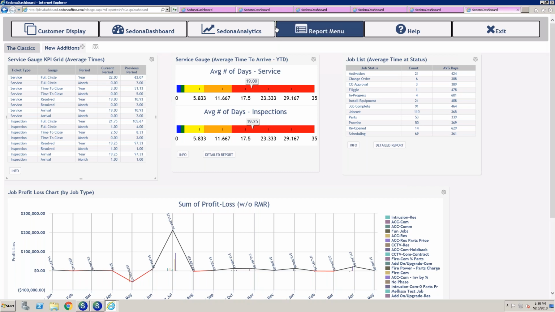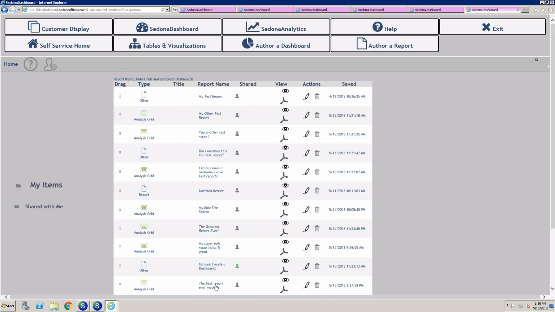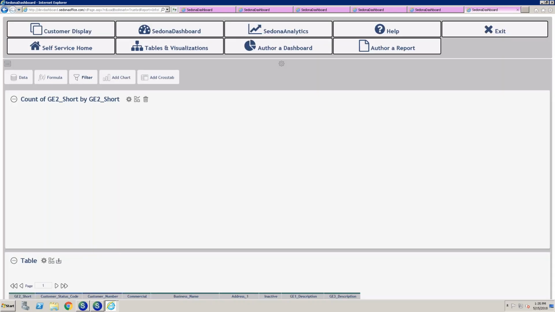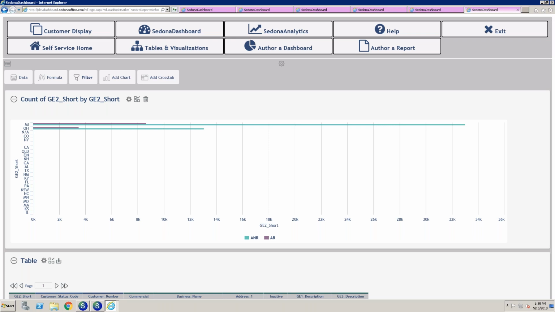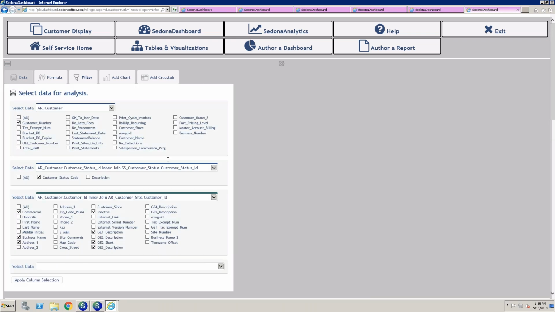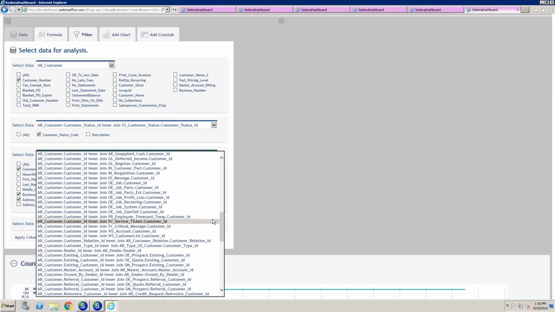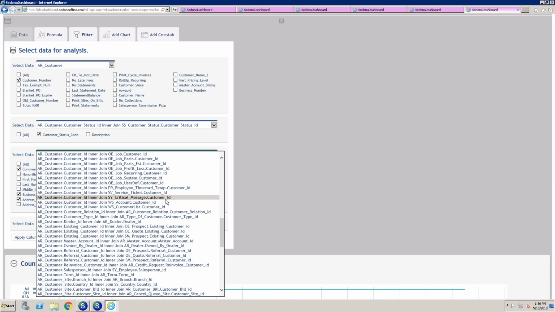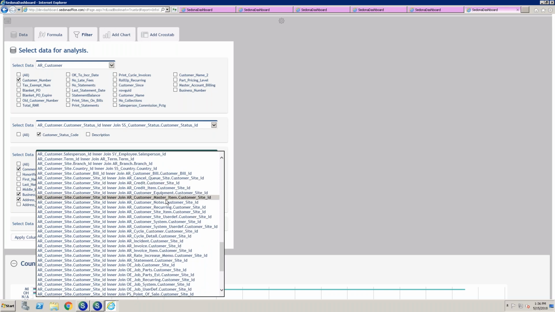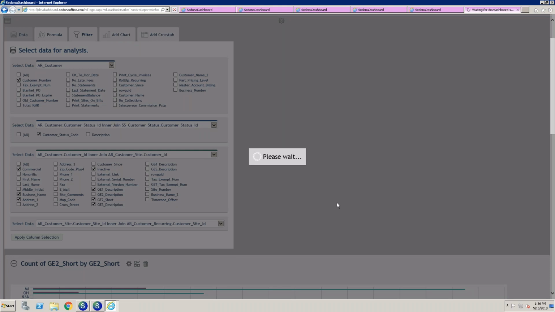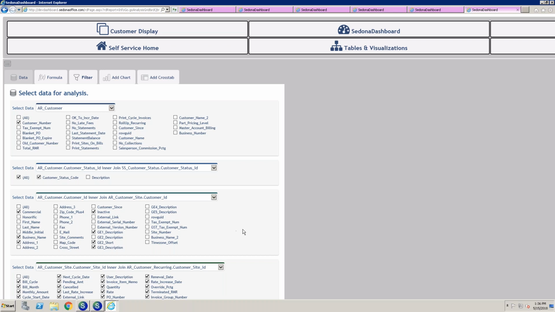Yes, I mean, there's an infinite number of possibilities as far as what kind of report you would want to build. But when you're adding in, there really isn't a limit. I really mean that, there really isn't a limit. So if I went back to the data and I wanted to bridge in the AR customer recurring, so let's see here. And if I can find it, I can bring it in. This one might be an overwhelming example for this webinar, but I'll discuss the concepts.